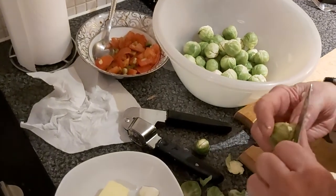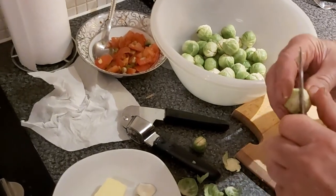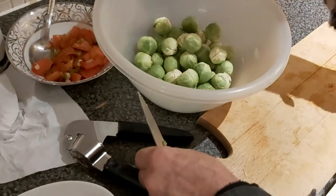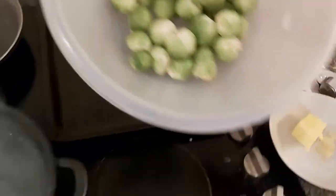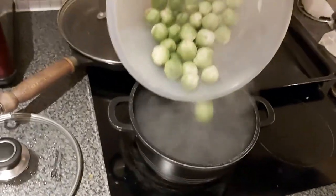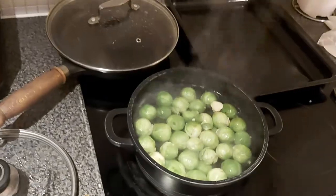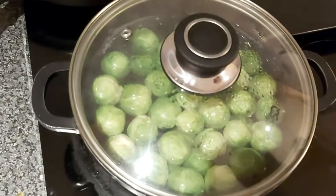Just left these last couple as demonstration models. But just be careful when you're crossing them that you don't cross your fingers. So they're all done. Now going into this pan of hot water. And we just boil them back up. And they'll be in there for about 5 minutes.